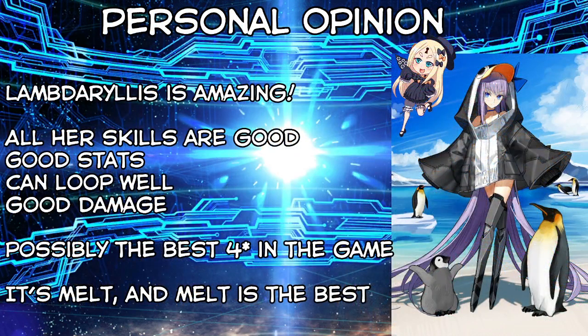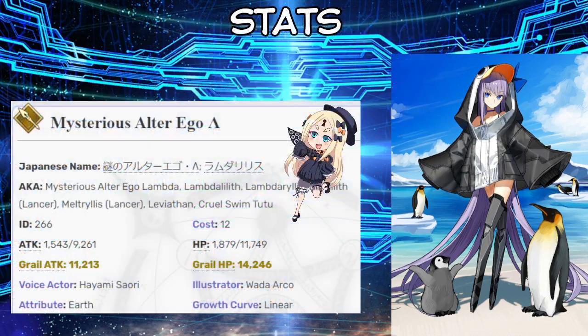In my personal opinion, Lambda is amazing. Her skills are great. She has good stats. She can loop very well. Lambda is possibly the best 4-star unit in the entire game, possibly the best AoE Lancer in the game, even counting 5-star units as well. She is absolutely at the apex of her position. Now let's see why by jumping into stats.